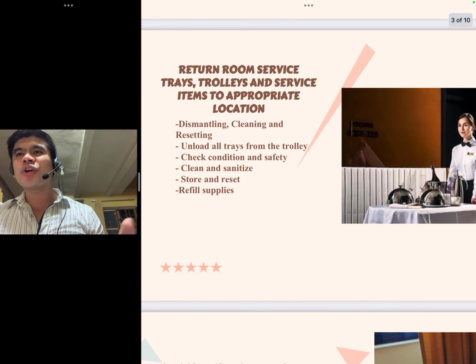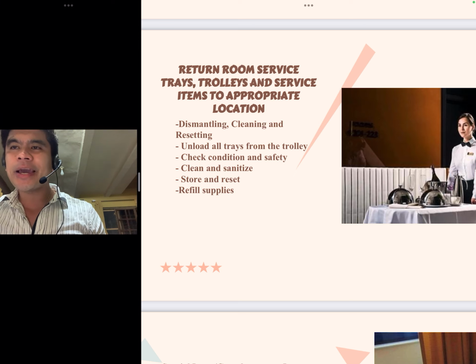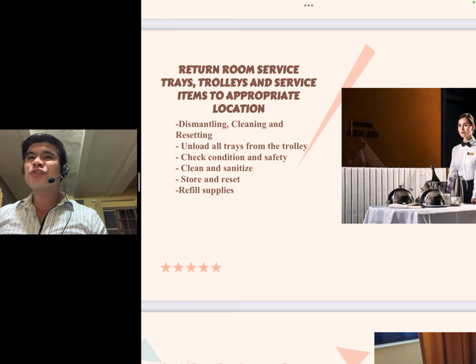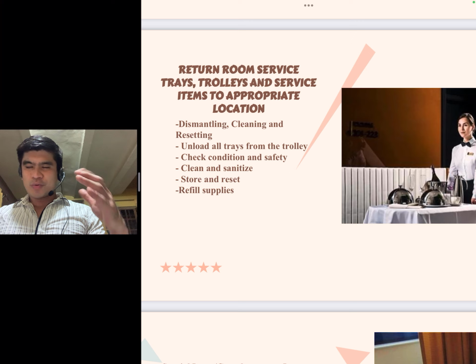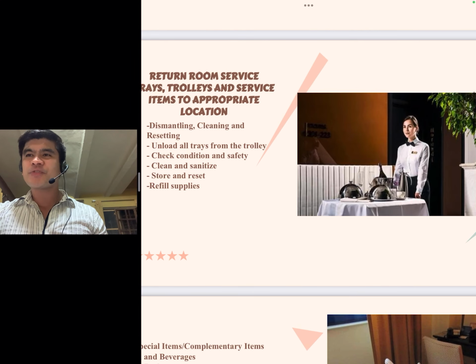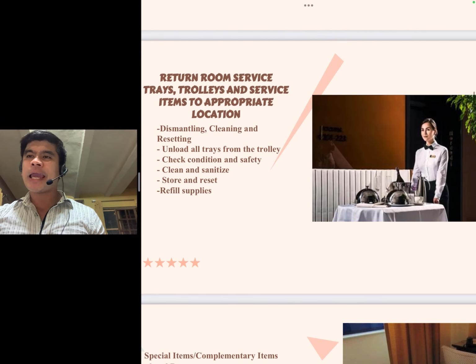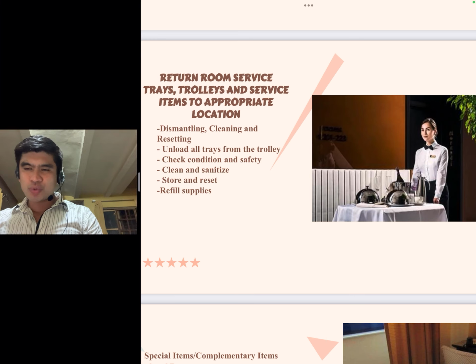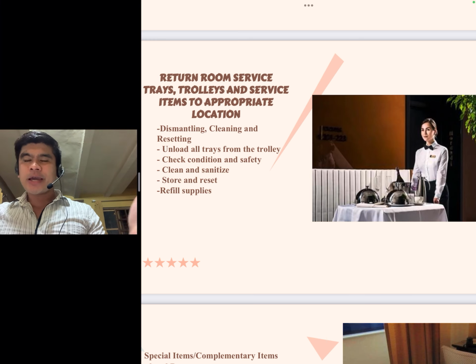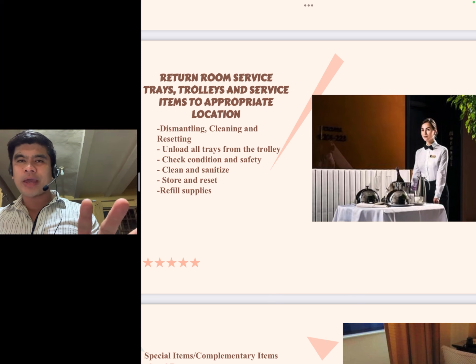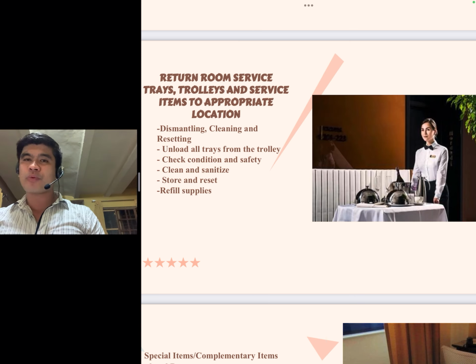Next, return room service trays, trolleys, and service items to the appropriate location. This is very straightforward, and we need to put the trays back to their original location. There's no way you can tell your boss, I have already finished my duty and I'm going to leave it on the 30th floor.